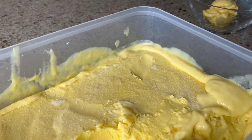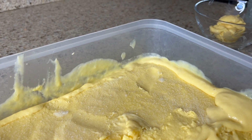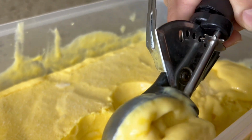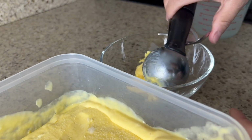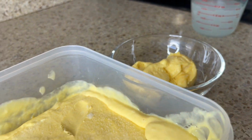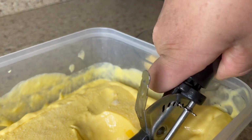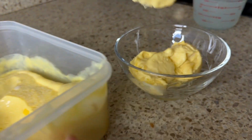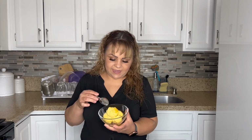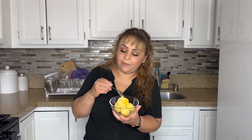Okay, so after the 24 hours, I started scooping it out. And look how delicious, you guys. But remember, after 4 hours, you can check it and it should be ready to go. So there we have it, you guys. Make sure you take it out like 15 minutes before you scoop it out. If you do leave it overnight, if you leave it for the 4 hours, it should be perfect, you guys.